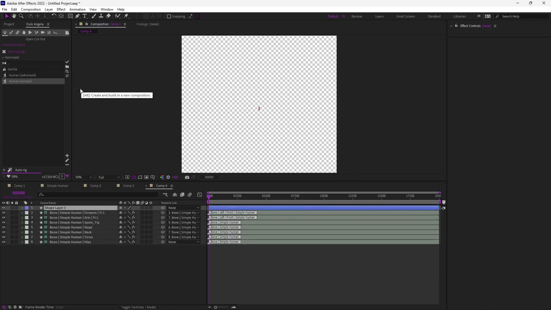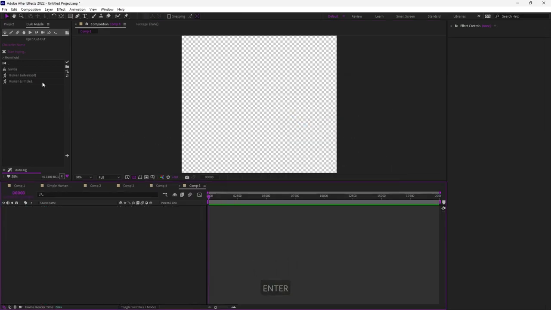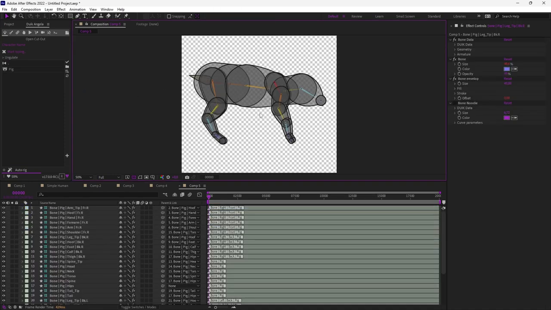And this way Duik creates the armature and shows all the envelopes predefined as they are saved in the OCO file. This is very useful if you want to use an armature which will be a reference to design the character. For example, here, let's create a pig with the envelopes. So this is a pig, and you can use this armature and these envelopes to know how to design the pig with working joints. This is a good reference to start a design.